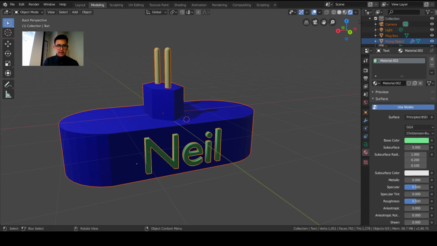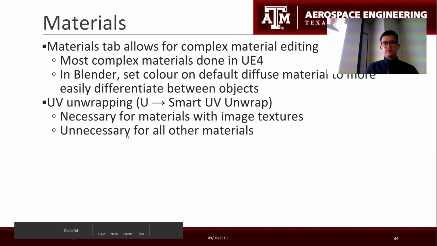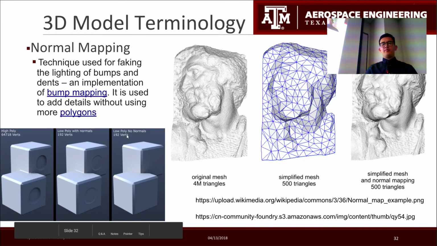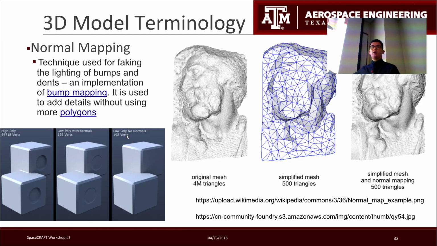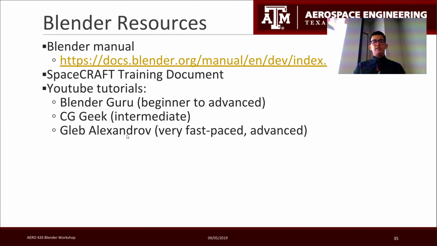And let me see what else I had. Anything useful that you might want to look at on the slides that I didn't cover. Okay, slides. So I had some of these slides talking about normal mapping, which lets you still have a low polygon count, but make something look like it has a lot of bumps and textures. So you might want to look at that. And then if you want to learn more about Blender, you just go to blender.org and look at the manual. So I have some links to some YouTube channels that have good tutorials if you want to look at them.